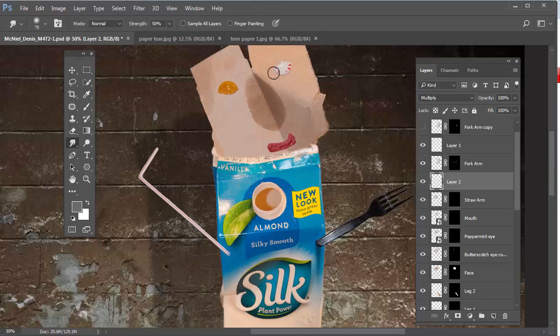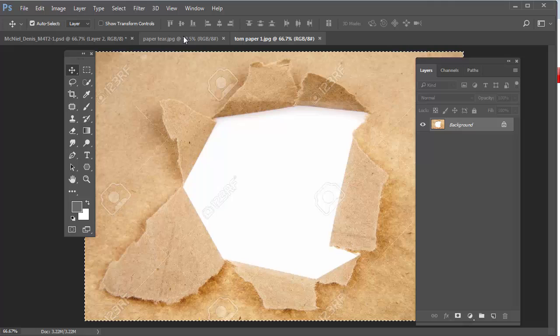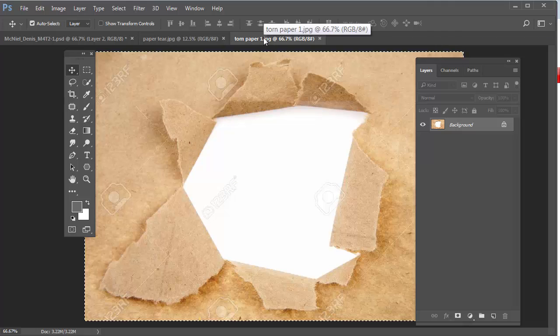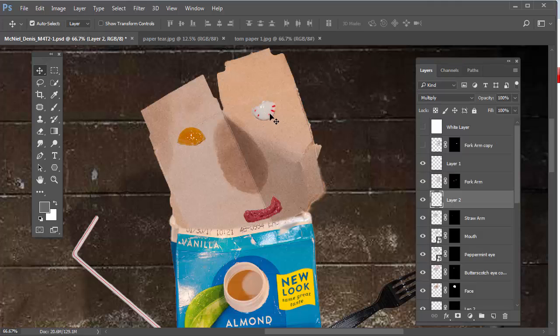Another thing I wanted to point out is it's logical that this candy could stick to the paper. That makes sense. And the gum could stick to the paper. That makes sense. I just wanted to show you something else that could be done. I found these images here. This is going to be too advanced, and I don't want to drive you crazy, because what you do have here does work. I actually like the idea, so let's stay with that.